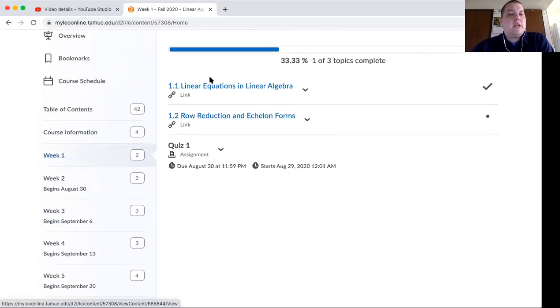Then week 1, right, you see how these links are available, 1.1 and 1.2, because they're available for you, and it will show you when you've clicked on the link. For the links, it'll give you a check mark just for clicking on it and mark that as completed, right? You'll have to actually submit the quiz or complete the check for understanding to get those check marks. So it keeps track of your progress, lets you know where you're at.